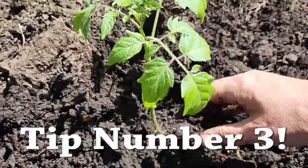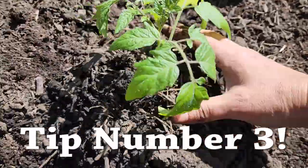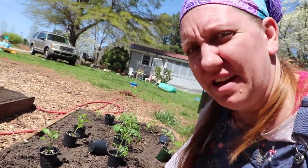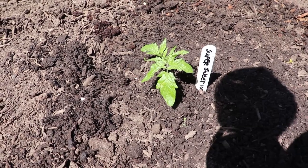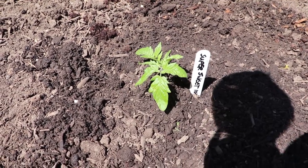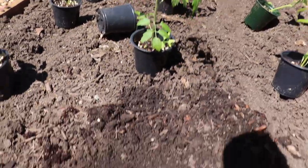And the reason why we want to remove all the lower stems is not just because we don't want splash up from the ground, but it's so that we can plant them nice and deep. You see, each one of these is going to be planted low and deep in the ground so that roots can form. So as you can see, it now looks like a tiny tomato plant. It was nice and tall.